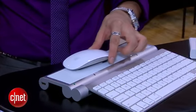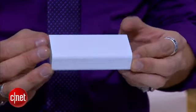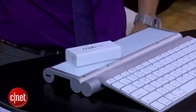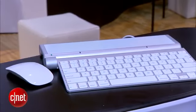Well, now they've added this new thing called the Magic Juice. It's going to be $79. That takes that same concept, allows you to rest it on this base, and then take this power wherever you go to charge something like your iPhone or iPad. It's coming out in May, but it's another way that they're extending this portable and wireless charging in the Mac ecosystem to their own products.